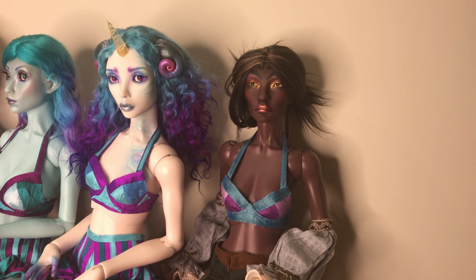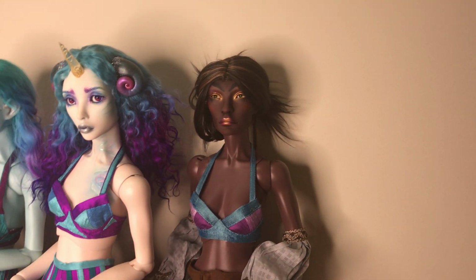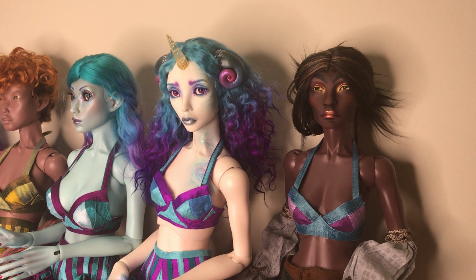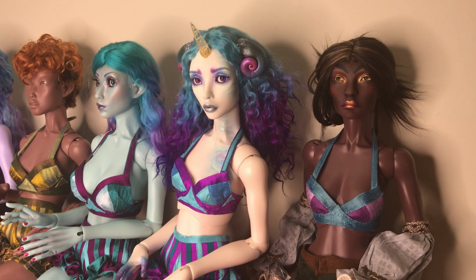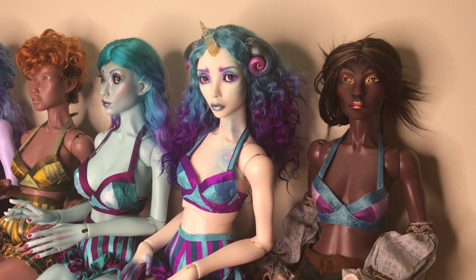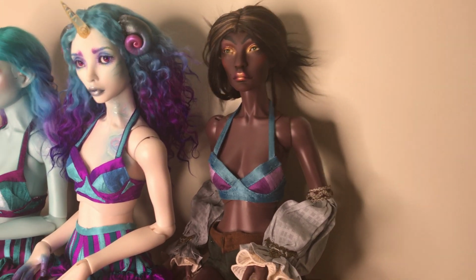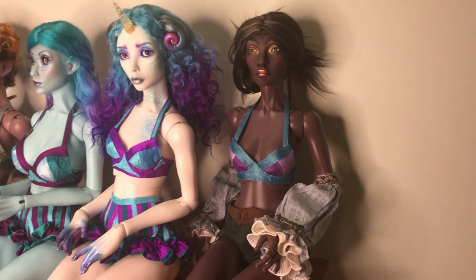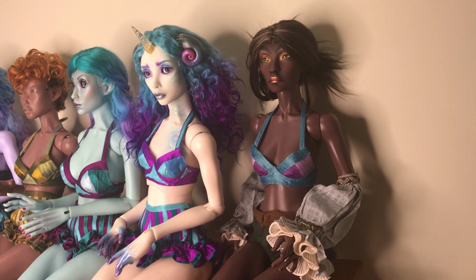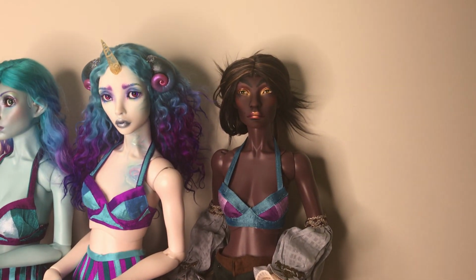Eventually, my goal is to get a Kalo in a fantasy resin color. My first priority, though, is to get the new ingenue in a fantasy color, either the teal or the mint. And then after that, a big girl, a big Pieta in a fantasy resin. I haven't decided what color yet. Maybe purple. I really, really like the purple. And then Kalo, hard to decide, but kind of leaning towards purple. We'll see. Every time you get a doll, the balances shift and change, and what you want in your collection alters in ways that you don't always expect. So, but yeah, eventually I would like to get a Kalo as well.